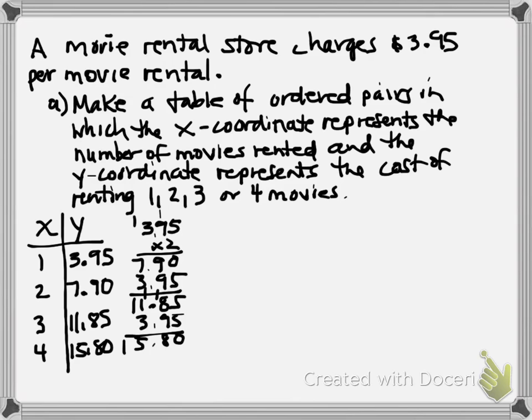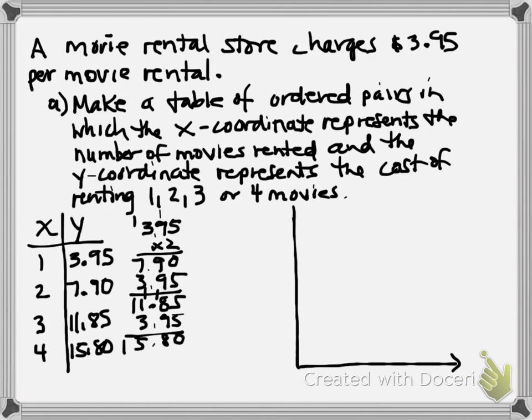Okay. Based on that, I want to create a chart. And do I need to draw the entire coordinate plane to graph these ordered pairs? What part of the coordinate plane would I need to create in order to graph these ordered pairs? Quadrant 1, right? Because that's the only place that has positive coordinates. So my graph's going to look just like this. If you want, you don't even need graph paper other than to help you keep things organized.